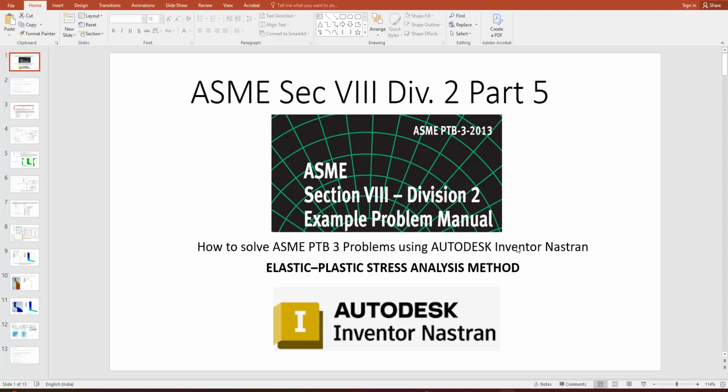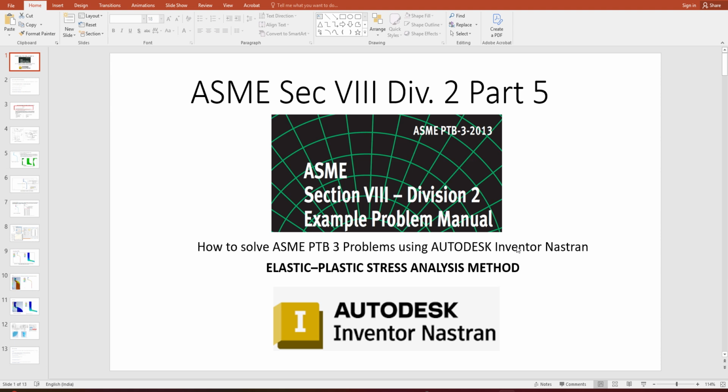So today we will try to solve a PTB problem for elastic plastic stress analysis. As per ASME Section 8 Division 2 Part 5, protection against plastic collapse can be validated by three different approaches. First one is elastic analysis, wherein we apply the load with the linear material.